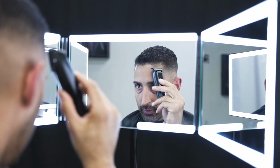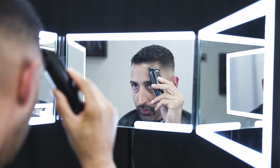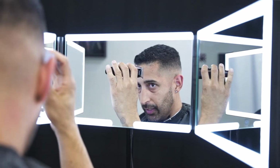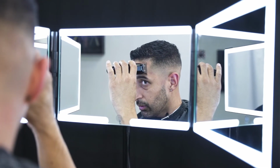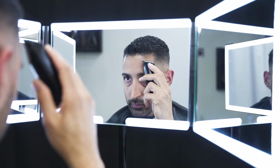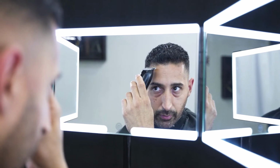So what I'm doing here is just creating a square on the side of my head, using a T to get in the corner. Then I'm gonna turn my T upside down and get it this way as well. Same thing on the other side.